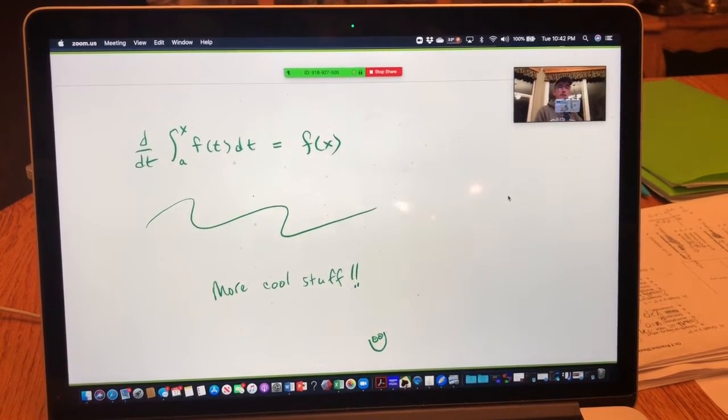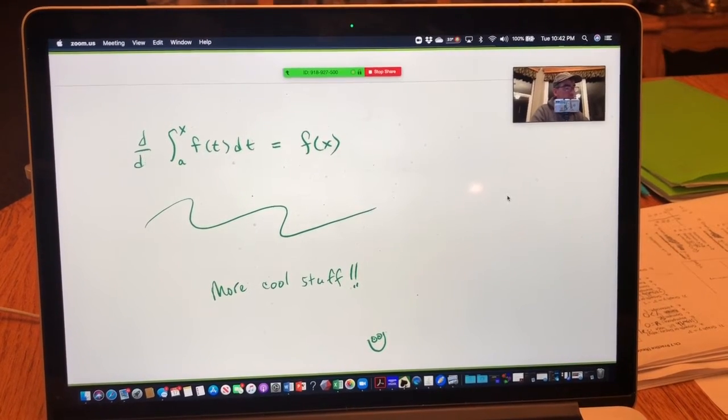And now I can go back to my iPad and start taking some notes. First of all, I'm going to fix the mistake in the fundamental theorem of calculus there. And maybe I want to add to this.